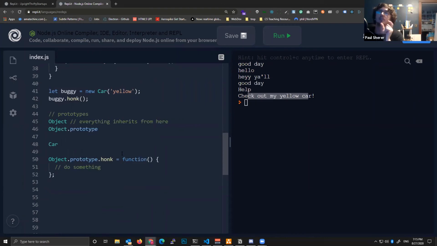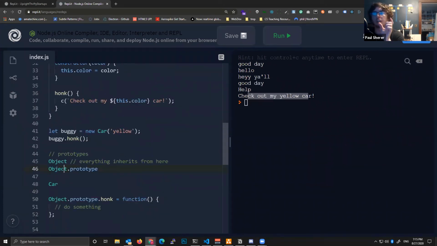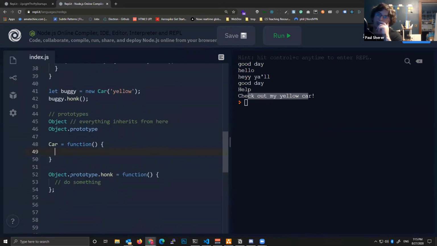I guess the direction I was taking my answer to that question is that everything is like a tree. Everything comes back to this base object as its parent. Even every time you're creating cars equal to some function, it's all creating this chain and this tree that comes back to this. I guess that's where I'm losing my explanation.